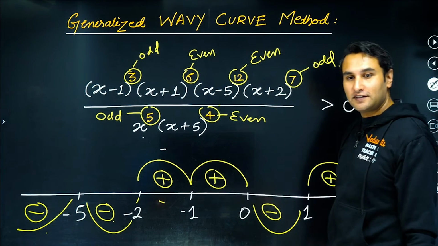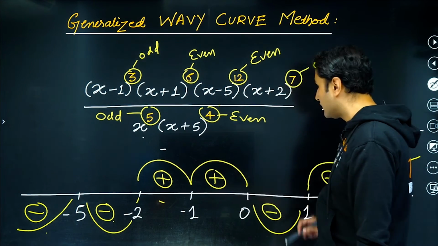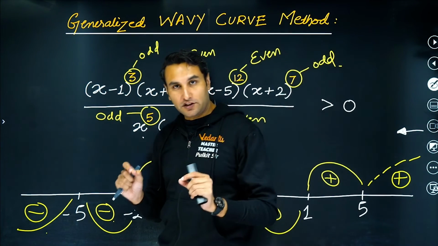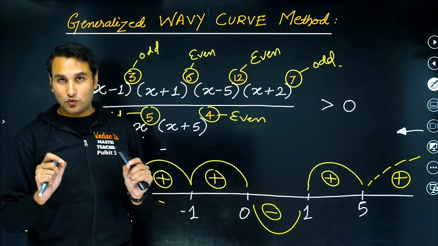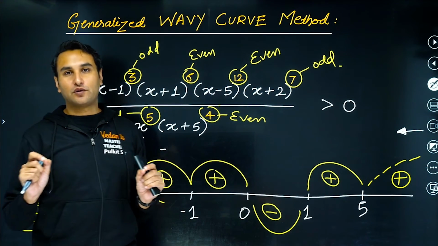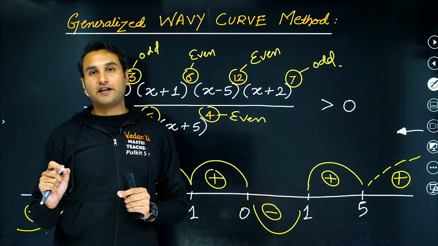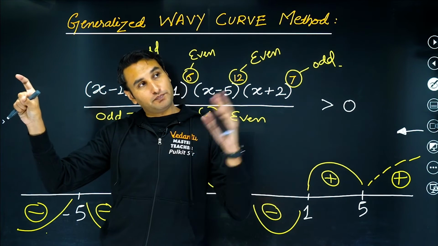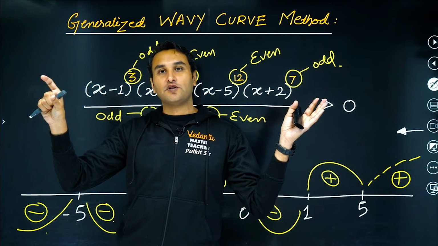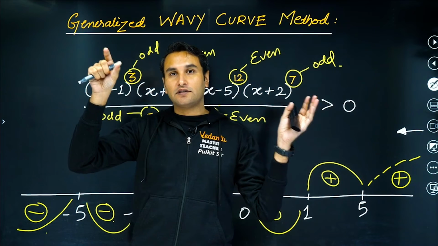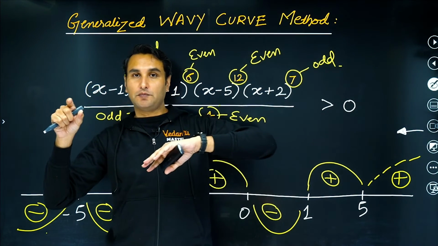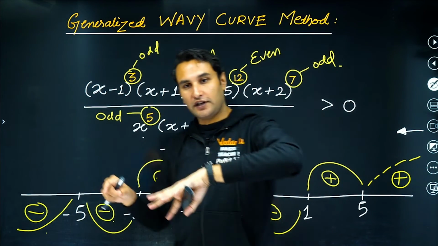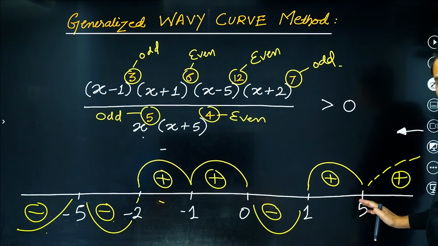The only difference here is that the train will stop at every station and will ask the route, which factor did you come from? If the factor had even power, the train will continue with the previous sign. If the factor had odd power, the train will change the previous sign. If the previous sign was negative, it will become positive. If the previous sign was positive, it will become negative. Right? Look at this. Quick revision once again.